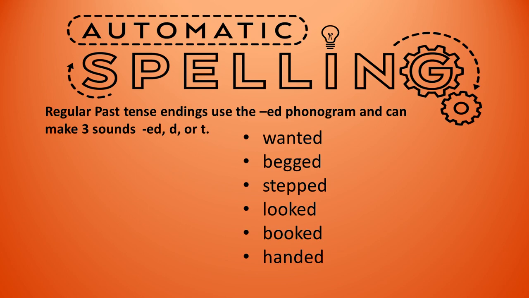So in your grid, watch for words that you've already learned how to spell, like you know how to spell want, and then you might need to spell wanted, and you'll add an ed. Okay, be careful, because if I ask you to spell booked, that's like, you know, if you go on vacation, you might book a flight. I booked a flight. Be careful, don't spell B-O-O-K-T. That's not right. It sounds like it's right, but we're using the past tense ending ed, booked. Even though it has an ed at the end, it makes a t sound. Okay, so be careful with that.